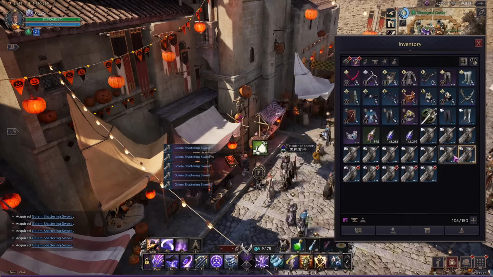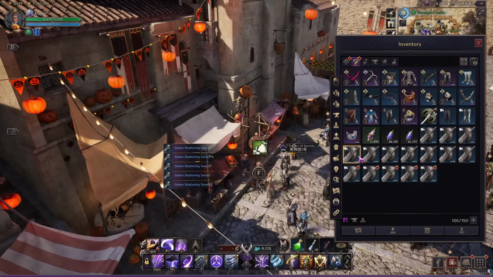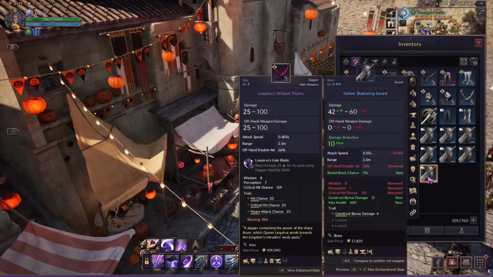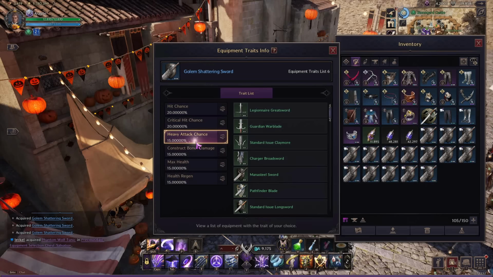What we want to find is heavy attack chance, because this will save us the most Lucent. Hopefully we get 2 of them with heavy attack chance, and it looks like we are unlucky and not a single one had heavy attack chance, even though it's supposed to be a 15% drop rate there.